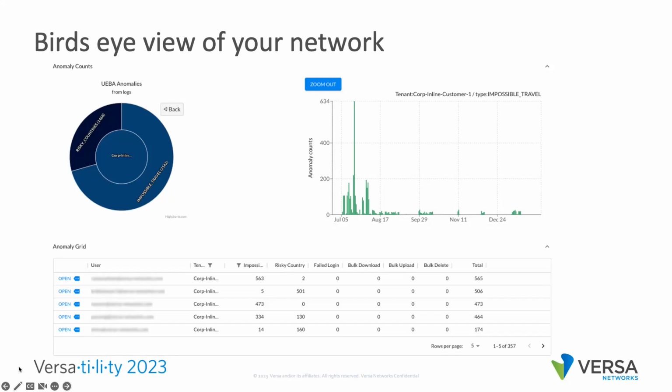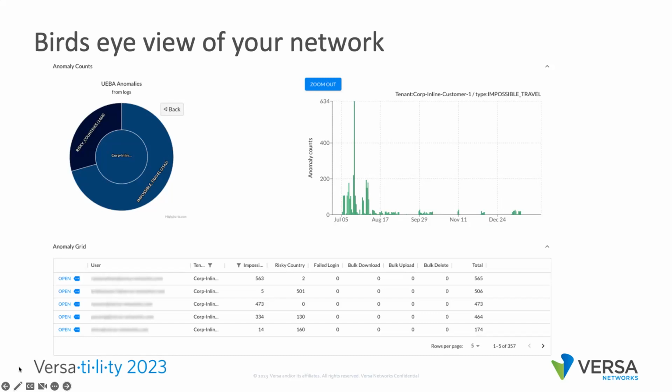So that's considered impossible travel. Or he traveled to a country for the first time, or a set of risky countries that has been configured by the customer, or maybe he downloaded too many files that typically he doesn't download. And all of this is either config driven, or the auto threshold detection engines have automatically figured out that this is an unusual download or upload by this particular user.